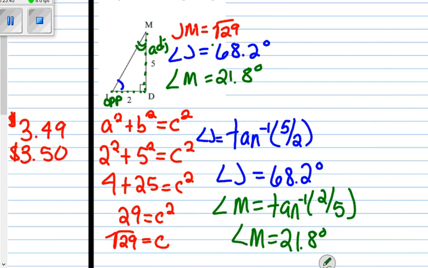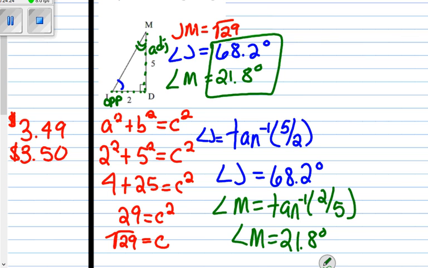What's the relationship between these two numbers? You could have added 90 and 68.2 to get your third angle. Yeah, you're on the right track. I could have added them and then subtracted it from 180, or I just could have said, I know these two add up to 90, so if I know one, I just subtract that one from 90. So we didn't have to do this last one right here. I know that M and J have to add up to 90 because D is 90. So on your calculator, take 90, subtract 68.2.